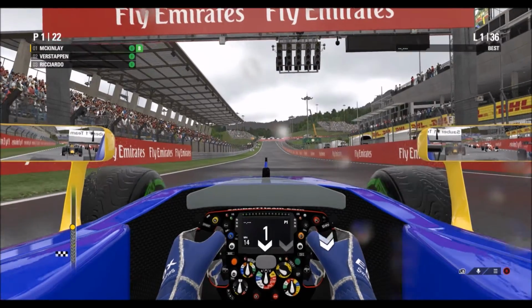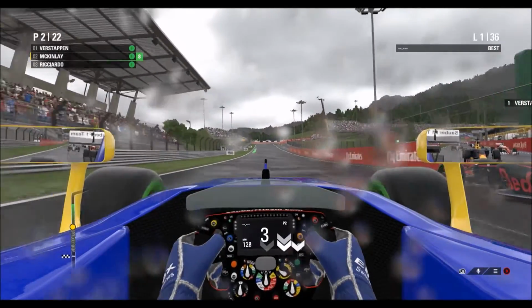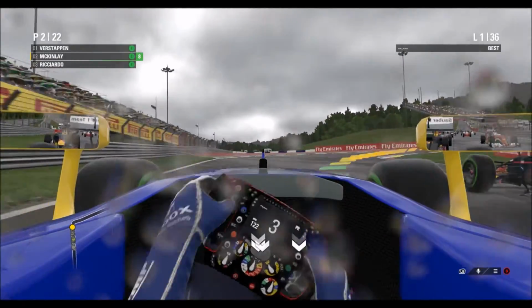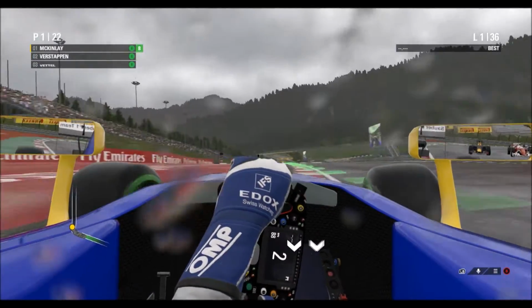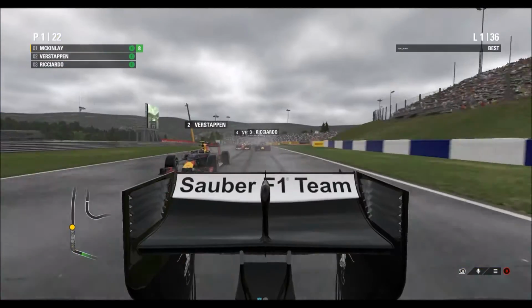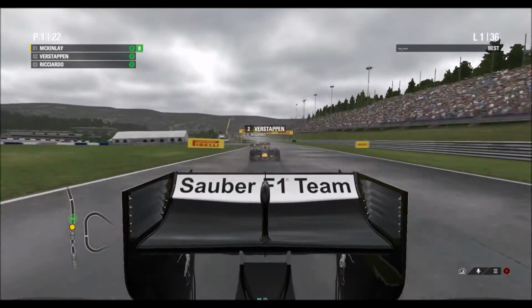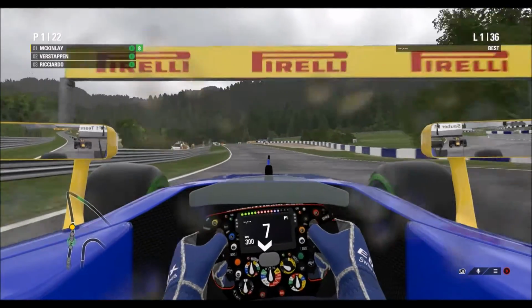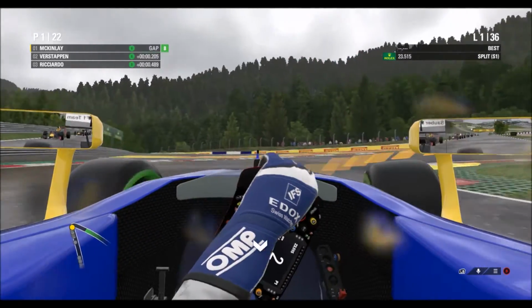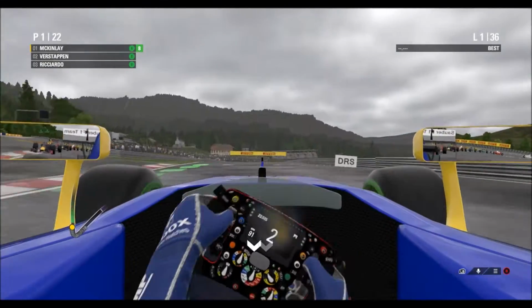Yeah, there he goes. I knew I was going to lose out to him off the line. Oh, the wide line round him. And I got better traction out of that corner as well. I'm going to be looking behind me a lot at the moment because I need to see if someone's going to just twat me off. Brake nice and early. Still turning under braking, which isn't cool. But that bunched the field up a little bit, so maybe they'll fight with each other and let me get on with it.